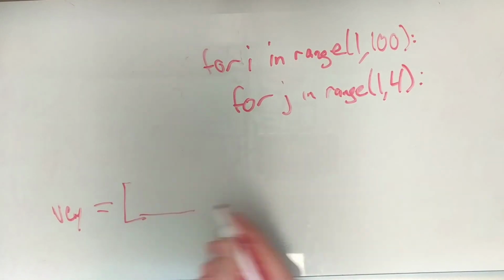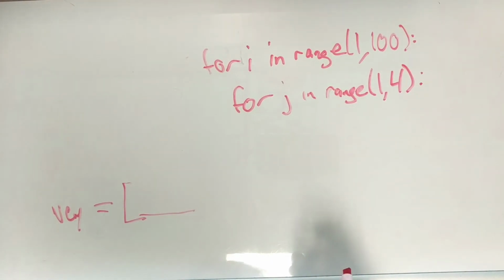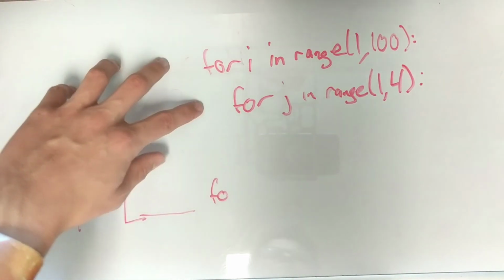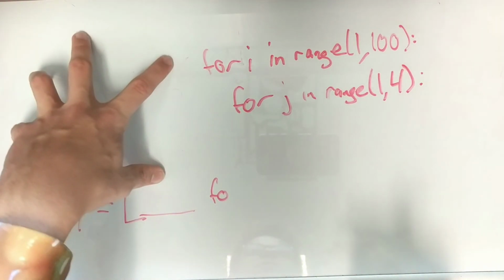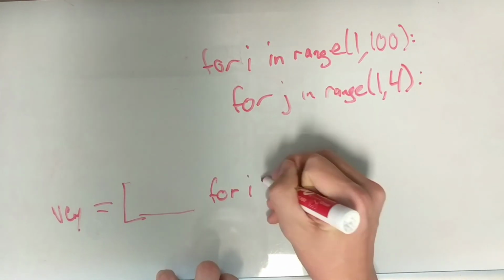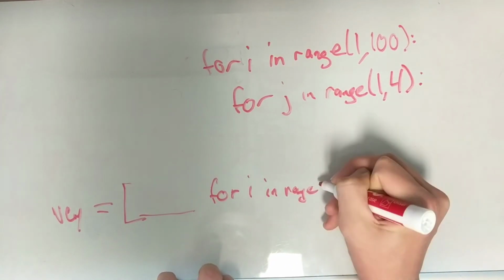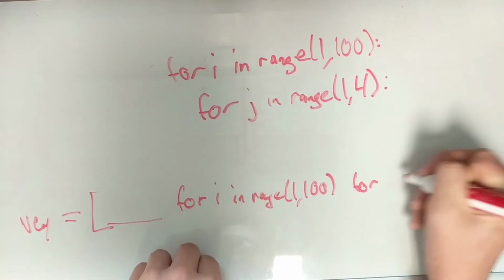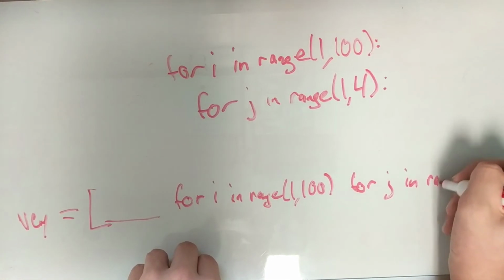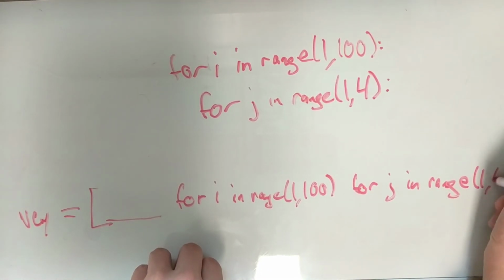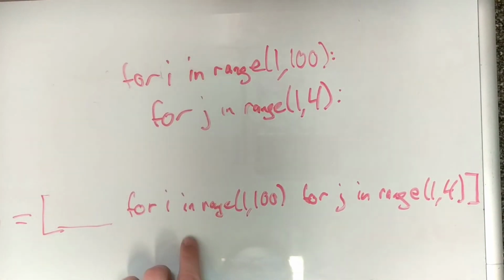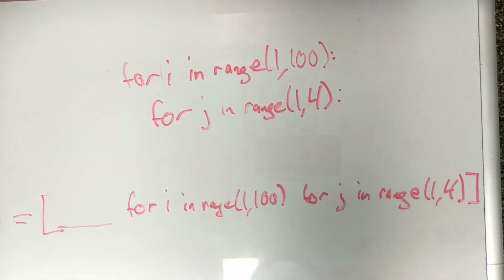Again, we're going to have something here, but we'll figure it out afterwards. What we want to do is say, whenever we have 2 loops like this and you're not sure which one to put first, we're always going to put our higher one first. So for i in range 1 to 100, and then we can actually just put another for loop directly after that. So you'll put your outside for loop first and then your inside for loop.